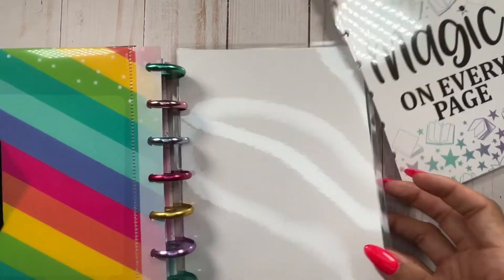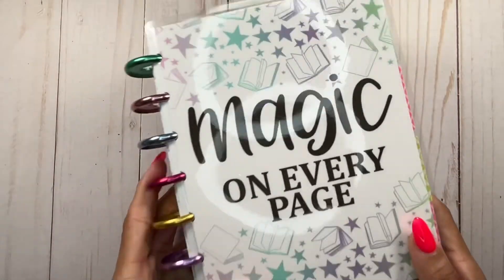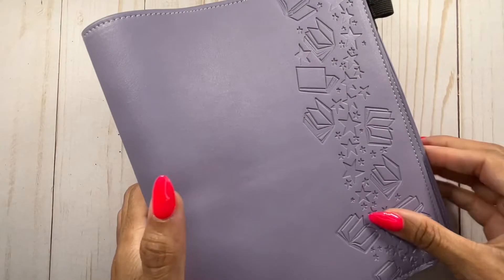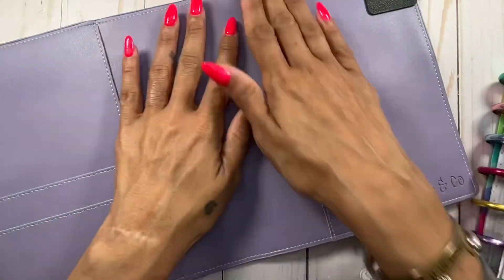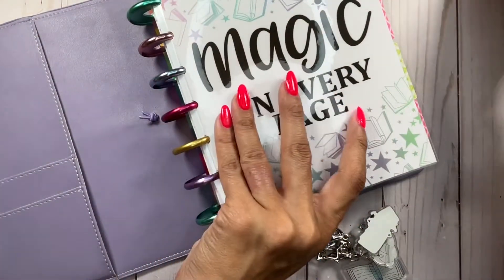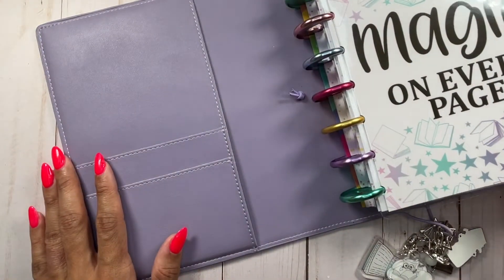Let me know in the comments if you're using this planner, and find me over on Instagram — I'm always curious to see how other people are using and decorating theirs. Just a nice little change — I love this. The floating bits are just her signature style. So let's go back to the soft cover — this is a vegan leather cover with those same floating books. I did add a pen loop, which comes from Amazon. We're going to pop this back in here, and then I want to take the items from the back pocket so I don't lose them.